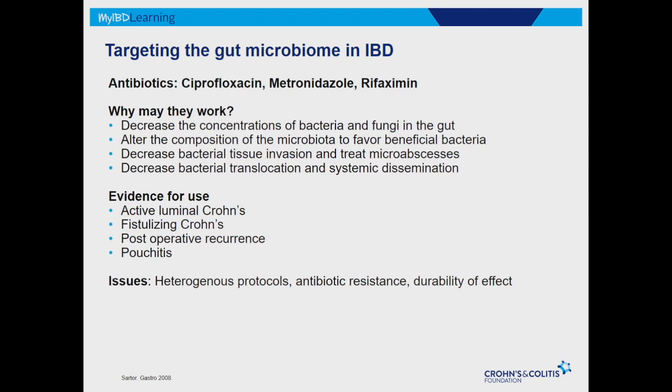They also, of course, treat infections, which are common in patients with Crohn's disease. They help reduce translocation. These are some of the places where they have evidence. Pouchitis, there's quite a bit of evidence for antibiotics, and again, directly related to changes in the microbiome. Lots of issues with these studies, but probably the antibiotics that you're hearing most about are Cipro, metronidazole or Flagyl, and rifaximin, which is Xifaxan. And these are probably the most common ones that we use in practice. Augmentin we use quite a bit, but again, once you already have IBD, obviously we're a little bit less worried about causing IBD, but these directly impact the gut microbiome, which is how they function.